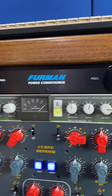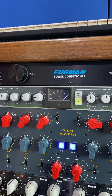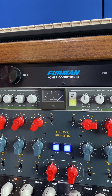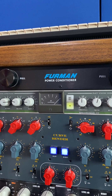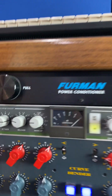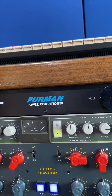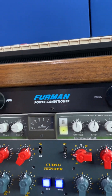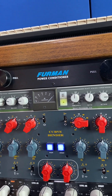I have the makeup gain at 4dB on both sides. I've tried using this with the makeup gain at zero, but you really get more of the magic when you add makeup gain after compressing the audio. I don't think it's just because it's louder — something about boosting the signal after all that compression just always sounds better.